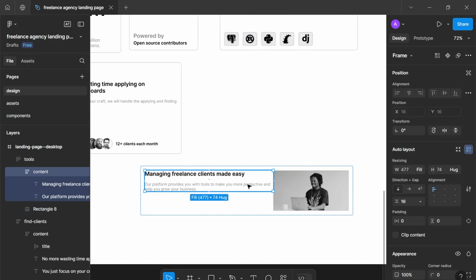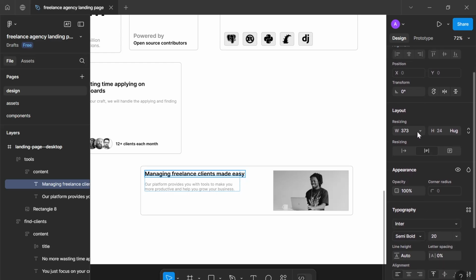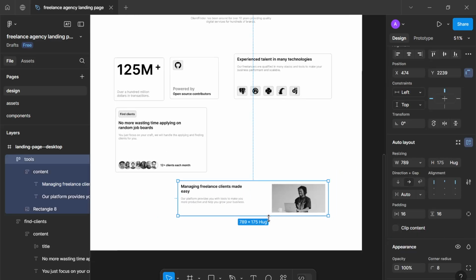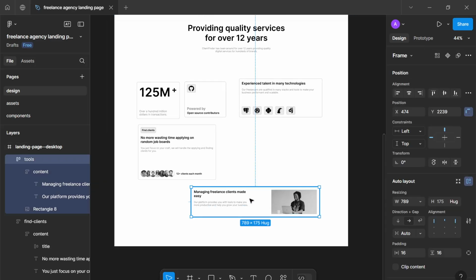And let's actually select this and make it a bit smaller. Again, width hug content for this. Not hug content, actually fill container.